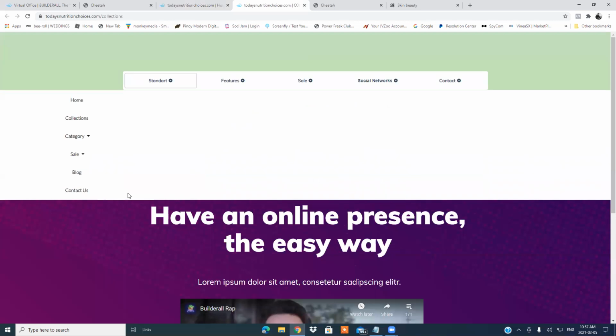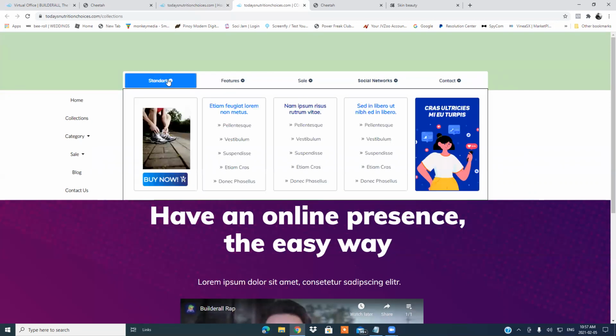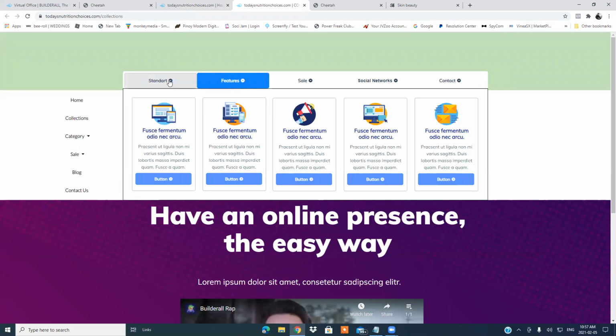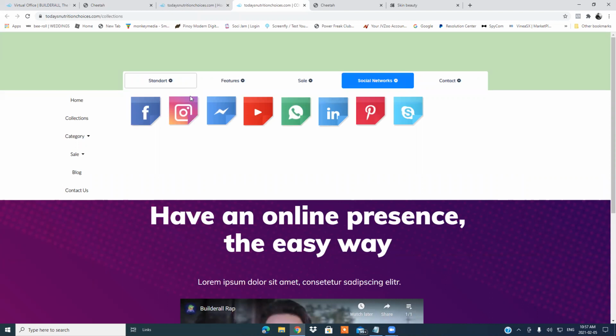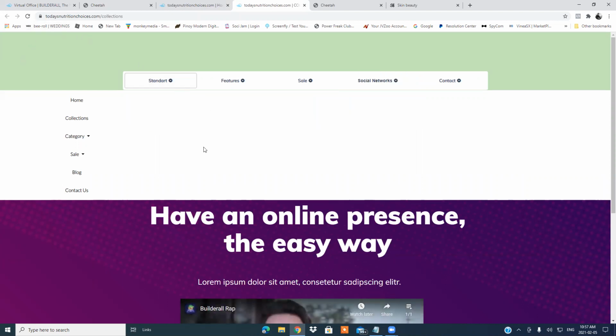You will notice that if you don't press this button, it looks like an empty space right there, which looks weird.